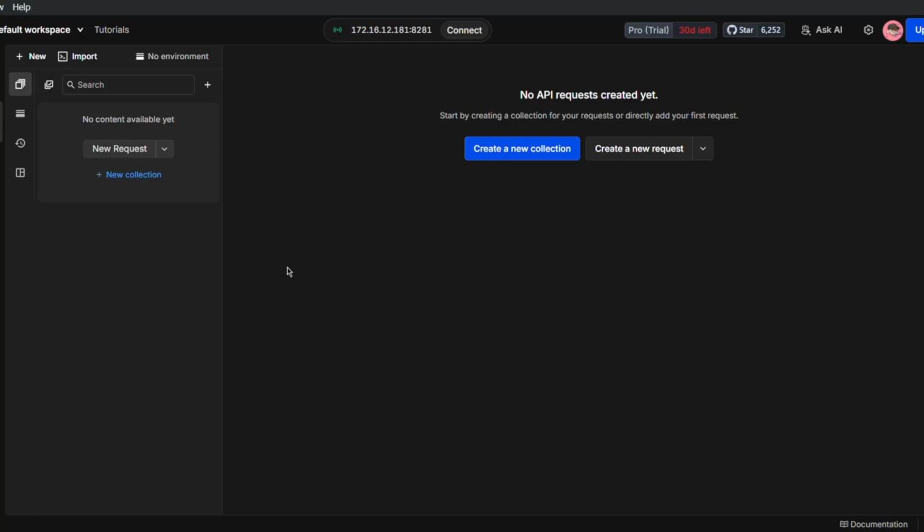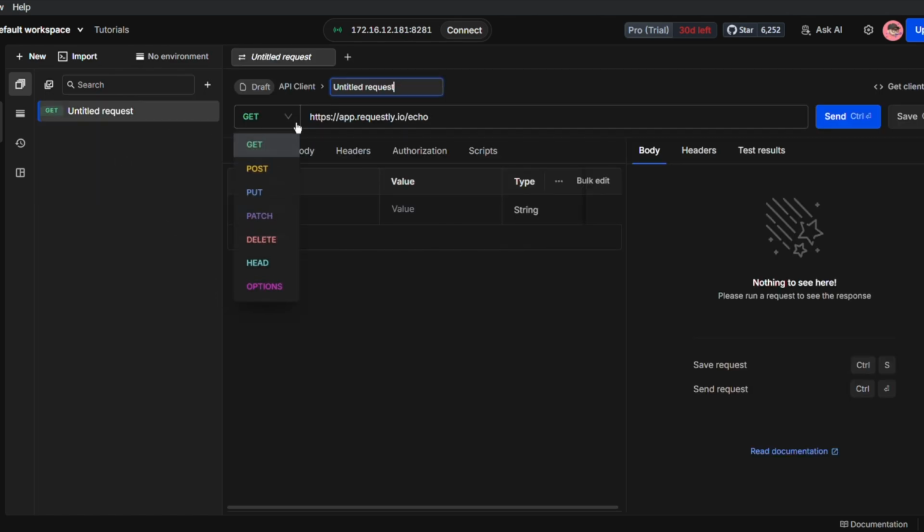So here I am on my Requestly interface. You can see that we have the API option here, and I will go to the new request part, and after this I will select the POST option, and then you can see the URL here. What we have to do is paste the URL of my website. You know that Railway cloud which we use to make our website. So I will paste that URL, and after this I will add /analyze.